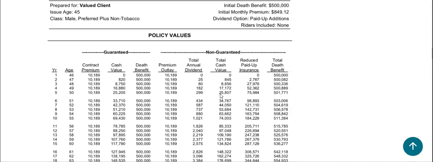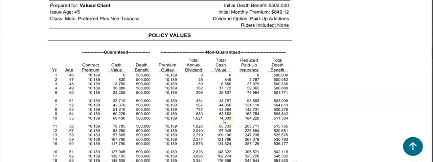Depending on the policy you have, sometimes you can pull out 70-80% of your cash value as a loan against your policy, and then you can pay that loan back to yourself later. So the way these dividends work, the policy that you have, you may be getting 4% or 5% interest, and your cash value will be growing year over year over year.